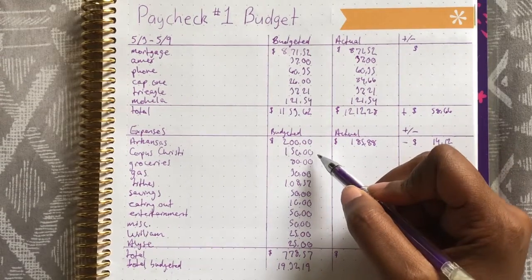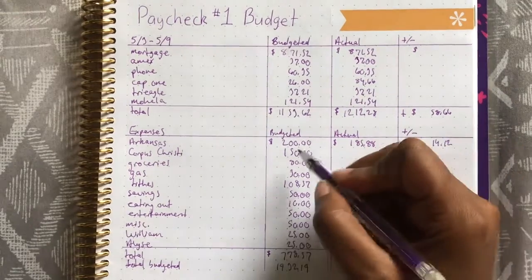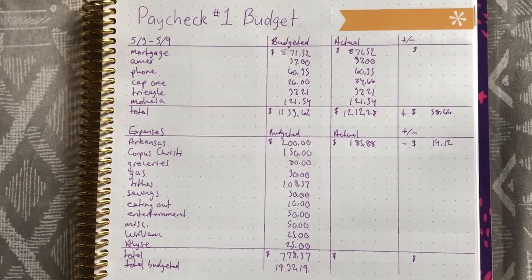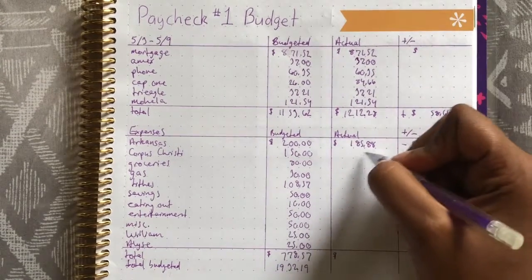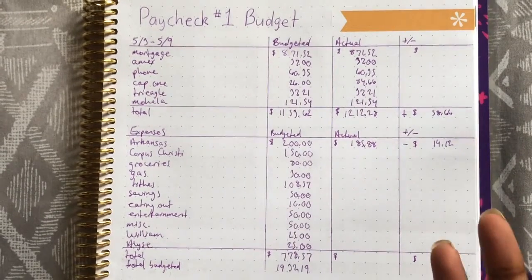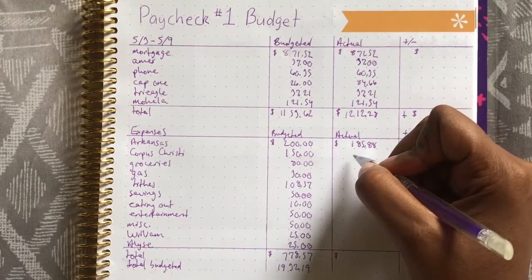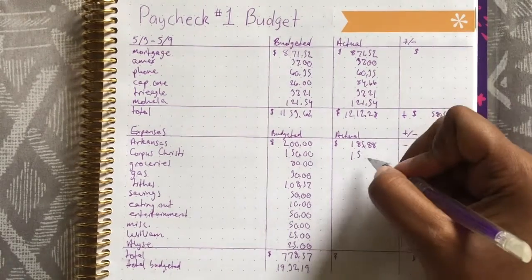We're going to Corpus Christi this weekend. And so this was the $150 that was saved for the first paycheck. And then the other $150 will be saved on the second paycheck. So technically we didn't actually spend any of that money, but it was just like I said with the mortgage. It was kind of like a sinking fund where we just set that aside. So I'm just gonna say that we did spend that, and it's gonna roll over to budget number 2 that we're about to do.